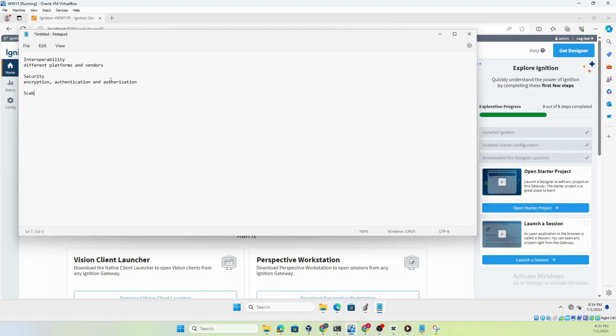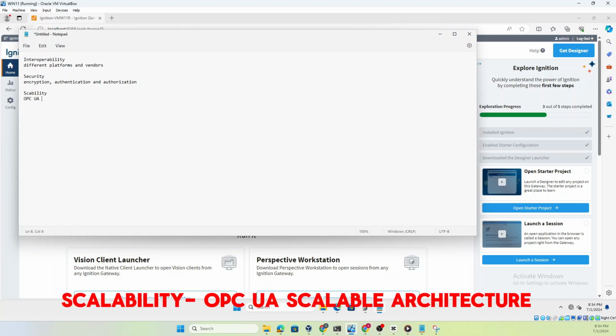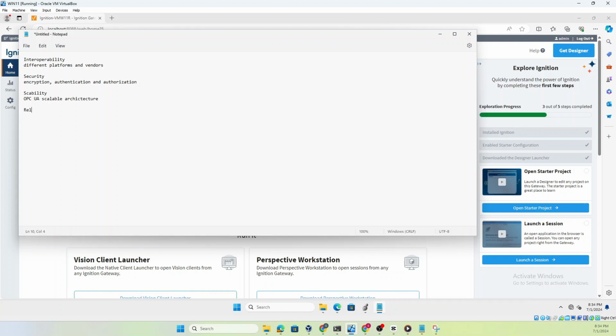The other benefit is scalability. OPC UA supports scalable architecture, making it suitable for both small-scale applications and large industrial systems. And the fourth one is reliability. With its robust design, OPC UA ensures reliable data exchange even in the most demanding industrial environments. So these are the four advantages of using OPC UA.